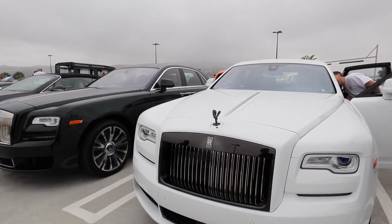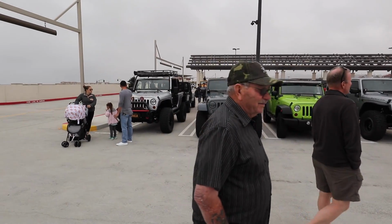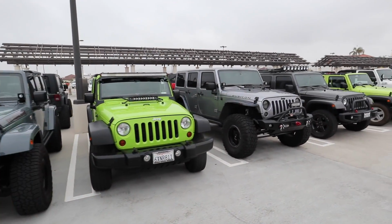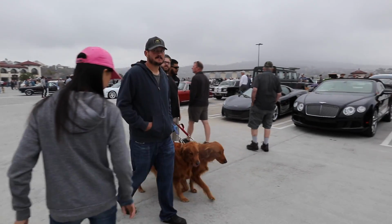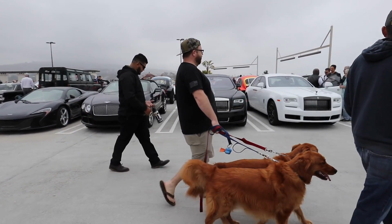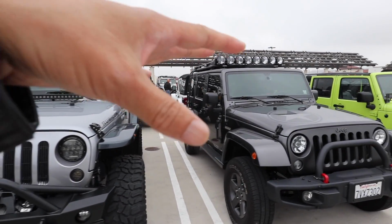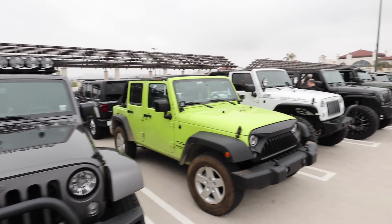All right. Daddy, look at all the off-road. Whoa, it's off-road day right here. Check it out. It's the Jeep Club here in full force, so we got all the Rubicons, pretty much everything. And oh, nice, beautiful twin dogs there too. One not enough, you gotta have two. Yeah, but anyway, look at this, Jeeps. And it's not just this row, Sally, it's the next row over as well. It goes all the way down.